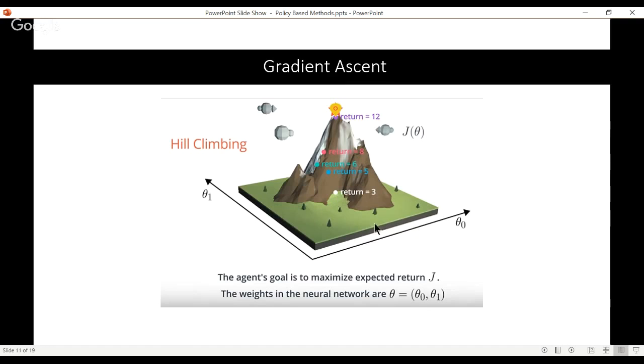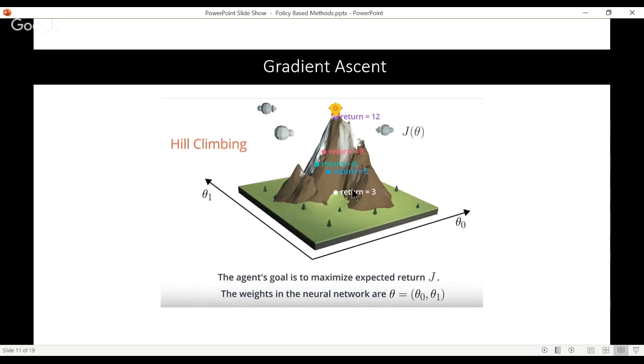Then you make a slight random change to theta. It might go down to return 2, or it might go up. If it goes up, that means you are in the right direction, because you want to reach here. Again, you make some small random change. It will go to return 6, and it will reach here eventually. So you change theta a bit and see how j changes.